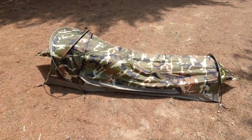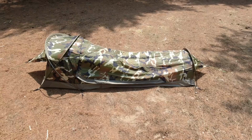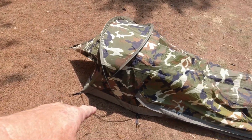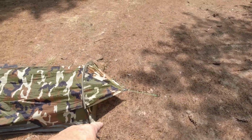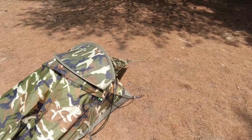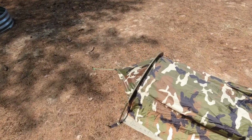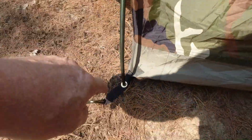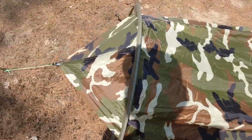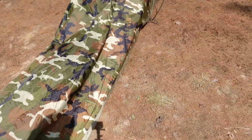And just a quick rundown on the steps that you need to take. First thing you would do, obviously, is lay the tent out. And then you want to stake out your 4 corners all the way around. Then once you have your 4 corners staked out, you want to slide your rods in. You got the foot one, which is only 1, and then hook the ends into the little brass grommets right there. And do the same on the other side.